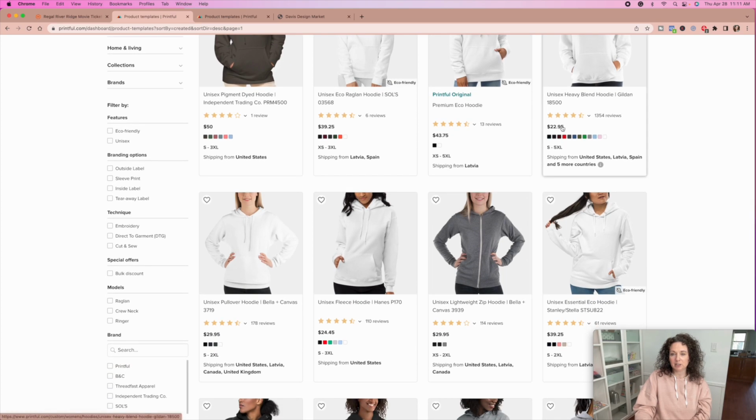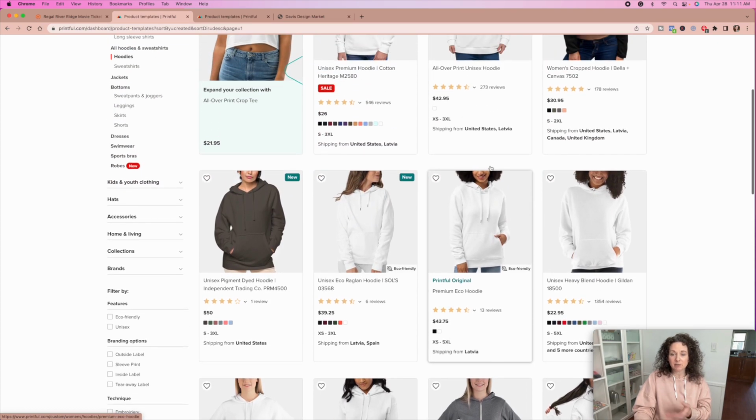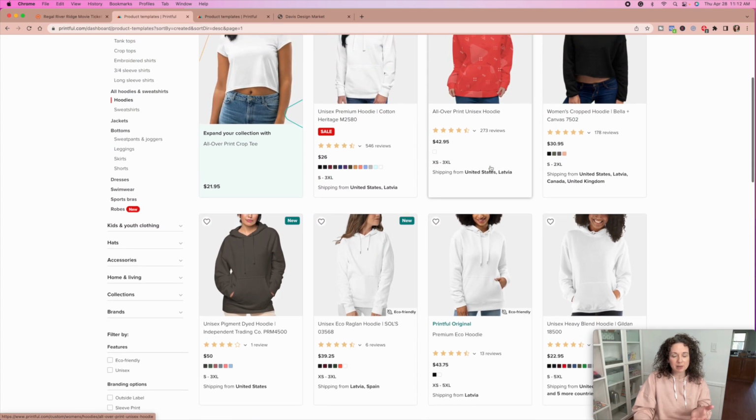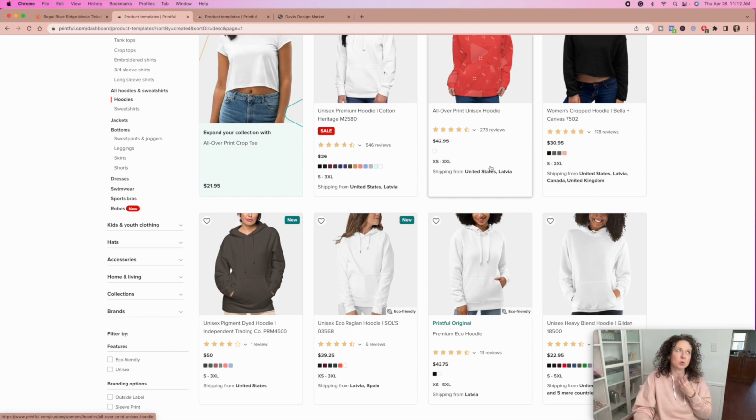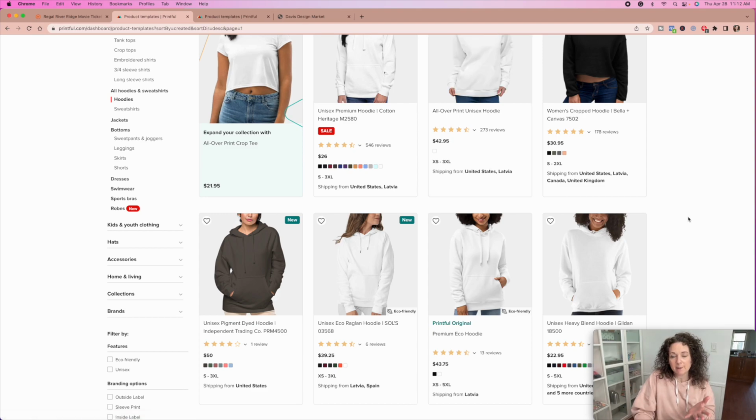And you can see the price, $22.95, $29.95. Yes, it's more expensive to use a print-on-demand company than it is to do it yourself. But you guys, you really have to look at time versus money. And if you're creating a unique product, you can price it high. People are selling hoodies for $80, $100. So there is plenty of room. I do not sell my hoodies for that much.